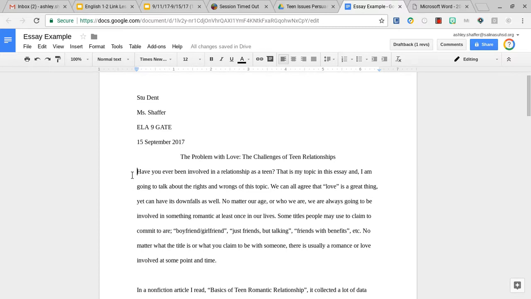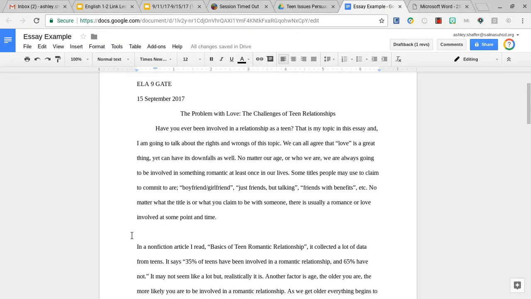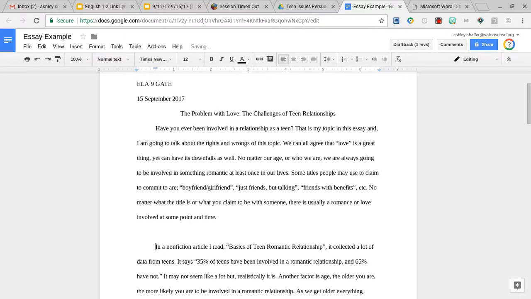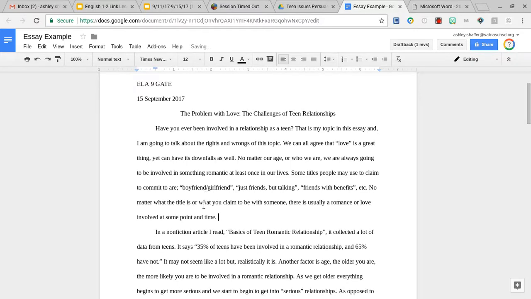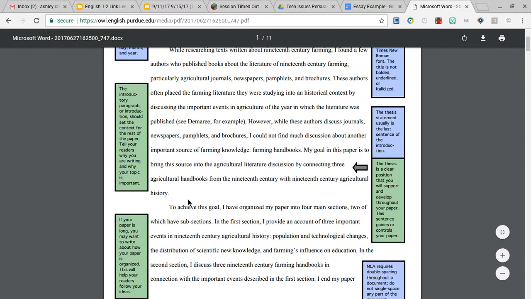So I need to click at the beginning of each paragraph and click the Tab key on my keyboard just once. So it's not really that much of an indent. Don't use spaces, just click the Tab key, which is on the left-hand side. Again, I'll click Tab, and I'm actually going to get rid of this extra space. I shouldn't have that extra space. It should just go from one paragraph to the next, like my example. No extra space.